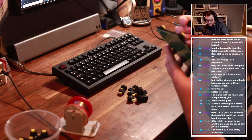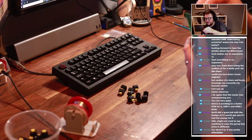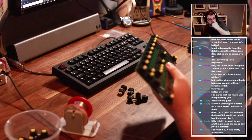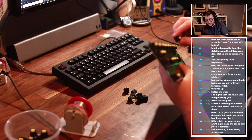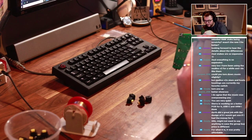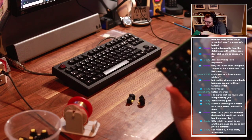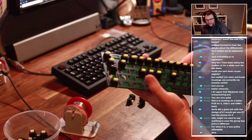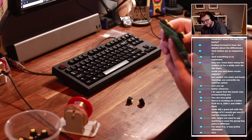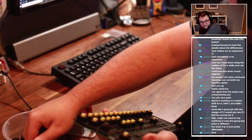If there is anybody out there who's got some Alps switches and has a spare AEK sitting around and you want something to do with it, put it into one of these. I've used Andy's AEK. That thing was pretty gross in the end. So I've given all of the keycaps a wash in some denture cleaning tablets. I've also retro-brighted the space bar back to the original color it was, a shade not far off the yellow that's in these SKCLs. It was pretty gross, but I've managed to retro-bright it almost all the way back to the original color. There is a tiny difference, but you'd really have to be there in person to see it.